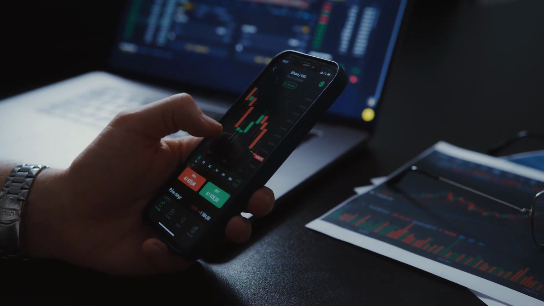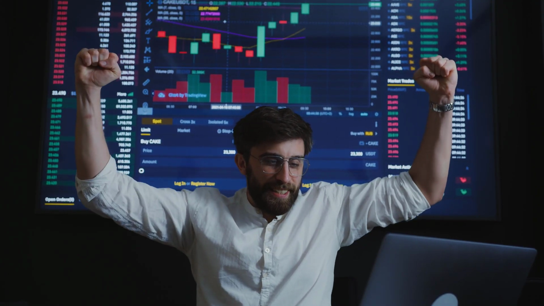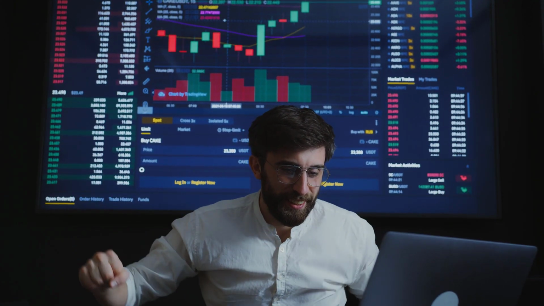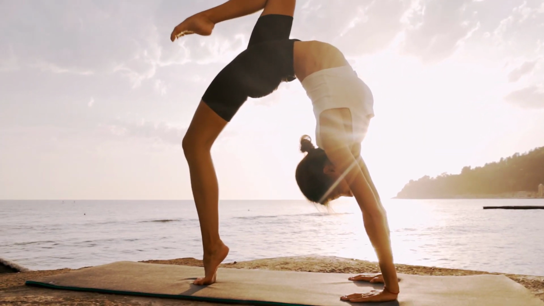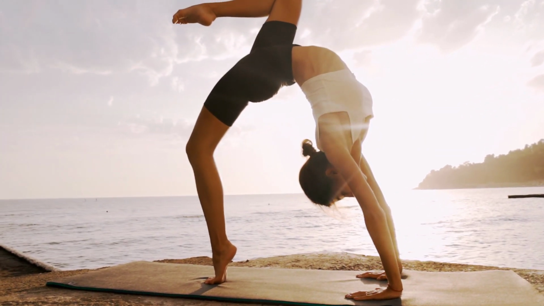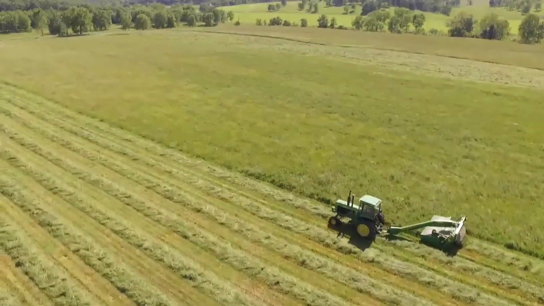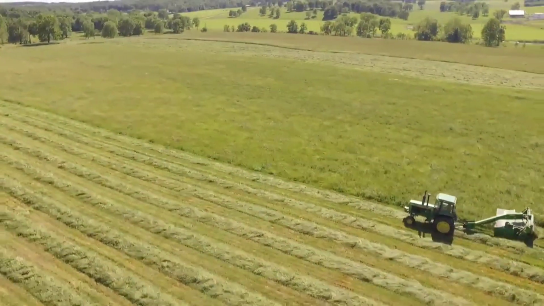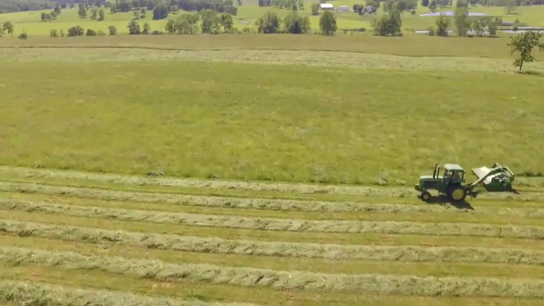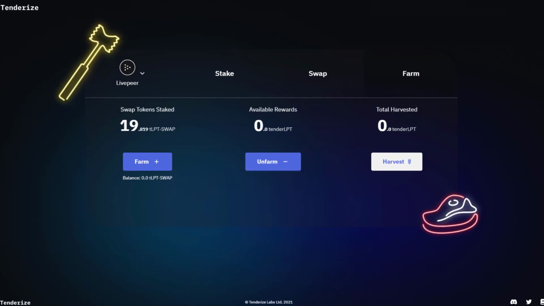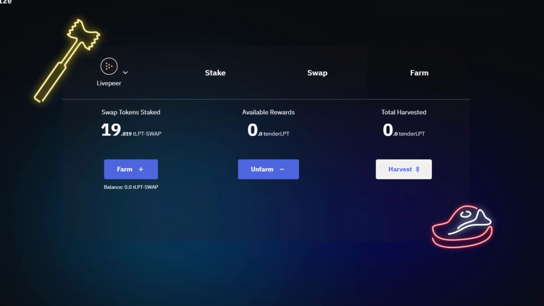buying, and selling. But there is a twofold opportunity when it comes to liquid staking. In exchange for the flexibility of people using the liquid staking service, there is a farm yield opportunity for providing the collateral for both sides of the trade. In addition to your staking tokens, you can collect the trading fees for being a liquidity provider for the Tenderize protocol. I know this can get a little confusing.